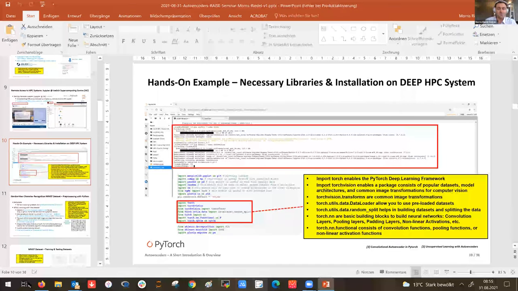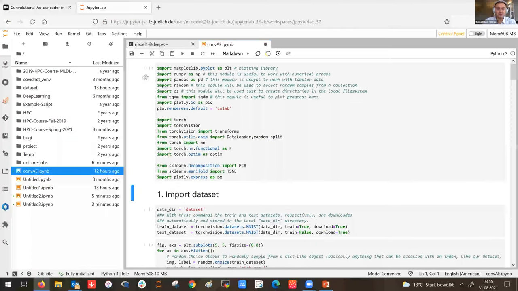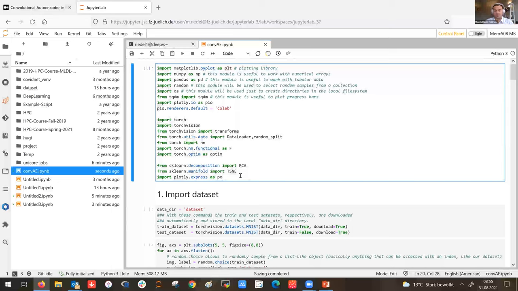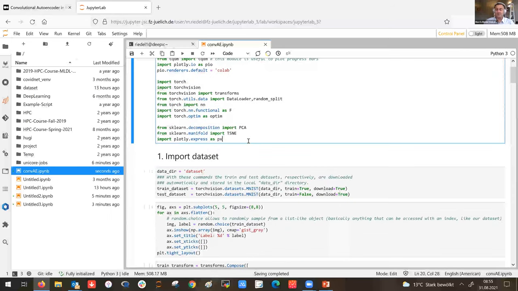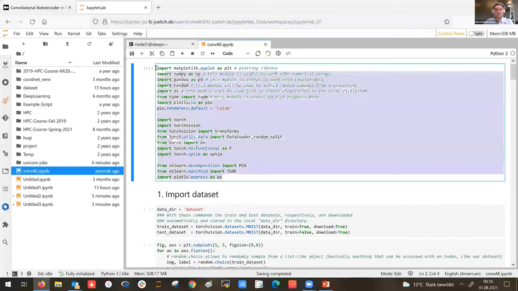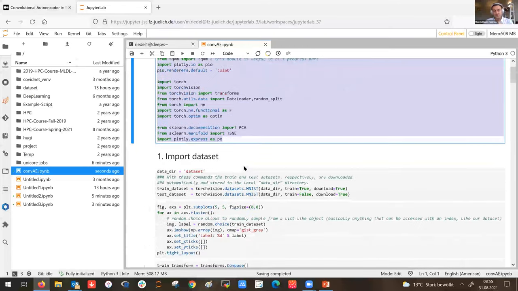Let us just check what the Jupyter notebook says. So here you see it has a one now. That means it was properly executed. And all of these different modules are now available. If you have errors here, it makes no sense to continue, right? You usually have to fix those errors to continue and to have the whole notebook properly executed.